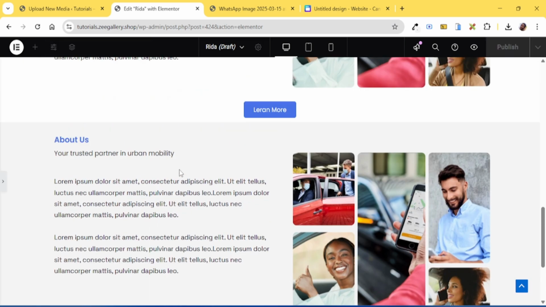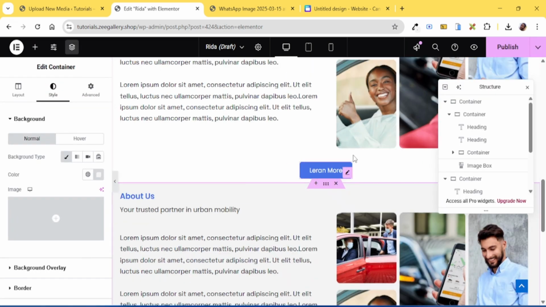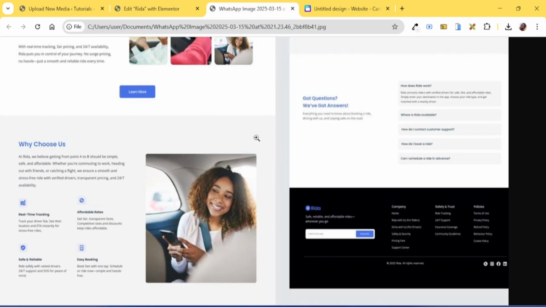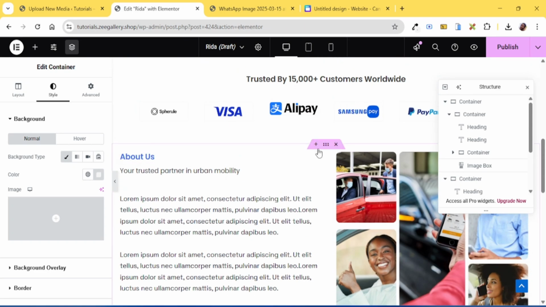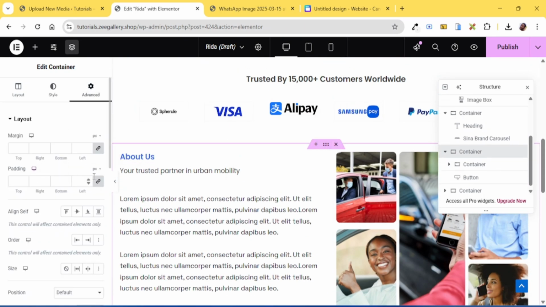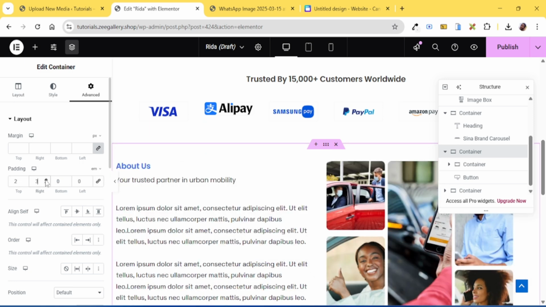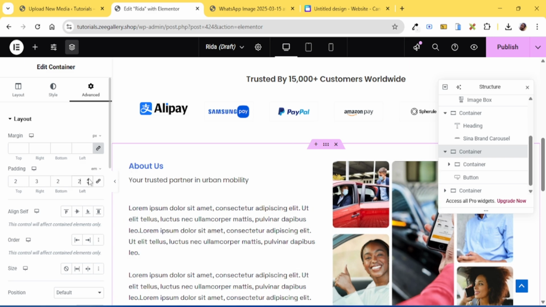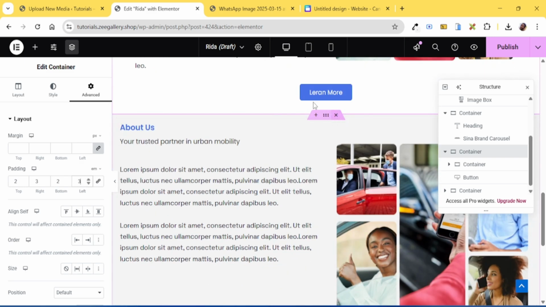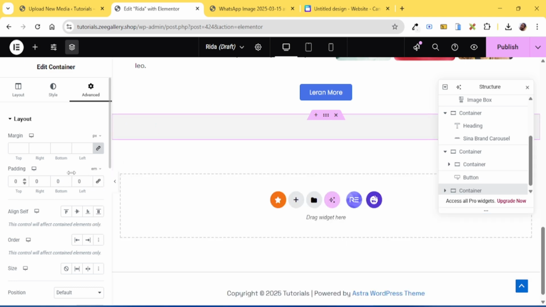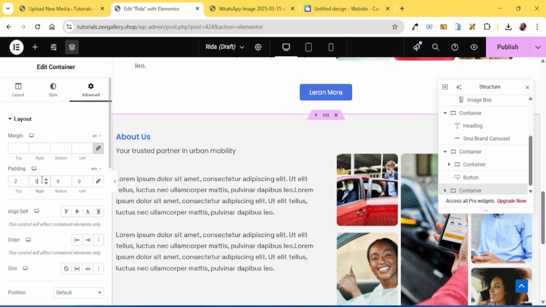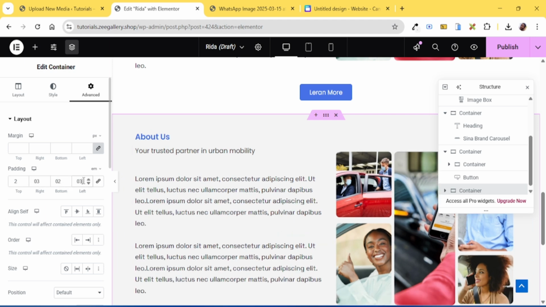Let me see. Okay. Then let's do the padding here. The padding bottom, we didn't have the padding bottom. Oh, sorry, that was because we created a new one. So going here, padding to the top, padding to the right way. So we are still going to have a padding. Then don't let us forget this as well. This should be 2 and this should be 3, this should be 2, this should be 3.